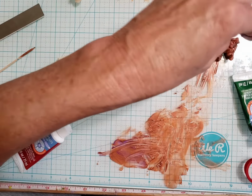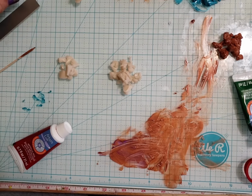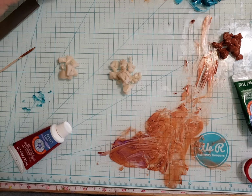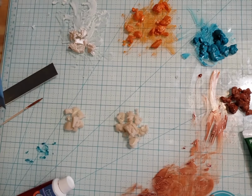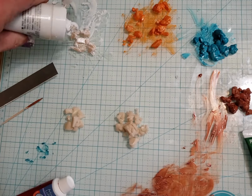So, okay, so there we go, browns. We don't have a whole lot of brown, and that's okay. Just a little bit for highlight. The blue's going to be the star in this. And then I'm going to do one more, and I'm going to add white to this one. And again, I'm not sure why I did one that was orange. That was not in my original plan, but because I said orange and blue look southwestern, I went ahead and added it in there. So this is what I did up here, I'm just putting a little bit of white here. And that's basically going to be a highlight.